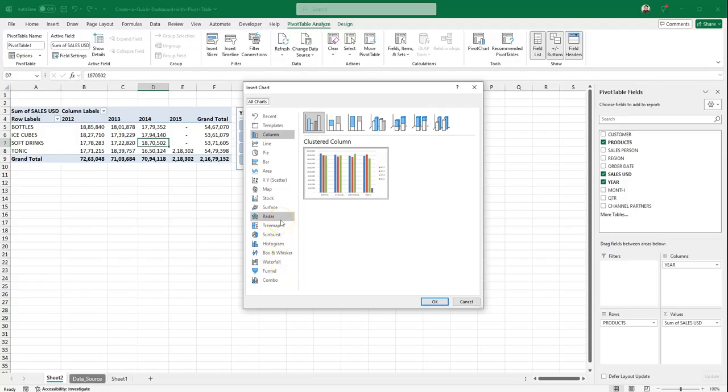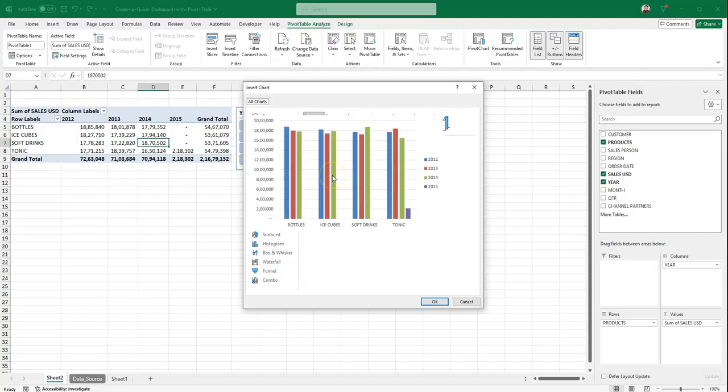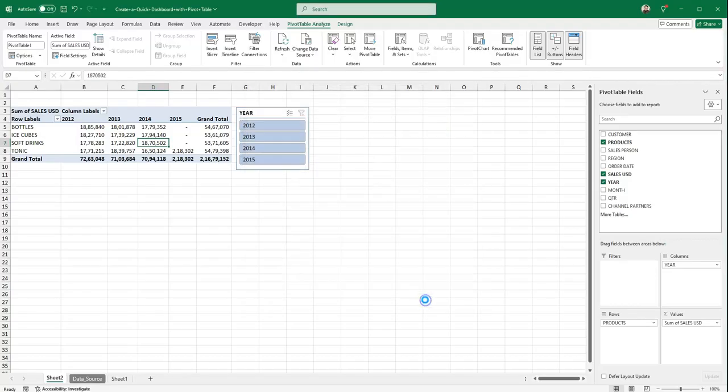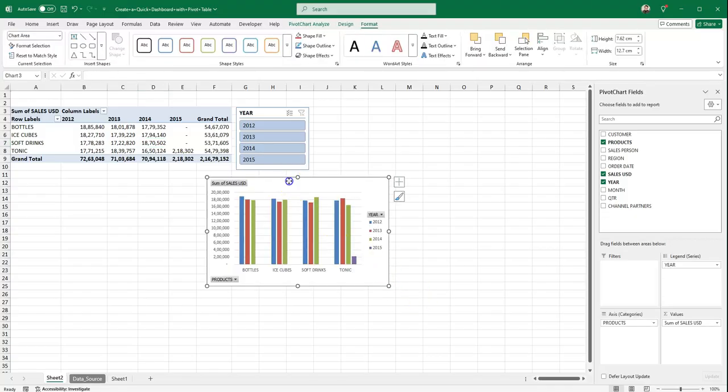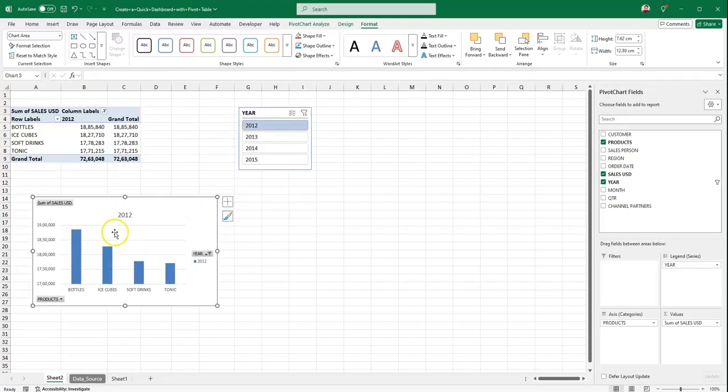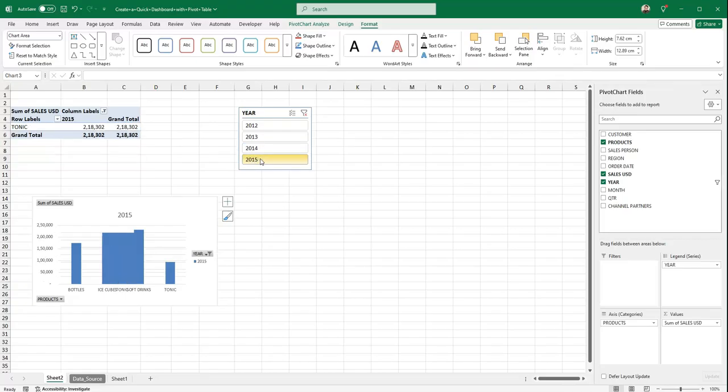Whereas in the latest version, you will find a lot of awesome categories and new charts available. So for this video, we are not focusing more on visualization, whereas we are more focusing on pivot tables. So I will start with the column chart, and now you can see that there is a column chart available on your spreadsheet, right? And now whenever you click on any of the years, you can see that those particular numbers are also changing from the pivot table, and also that visualization is also changing.